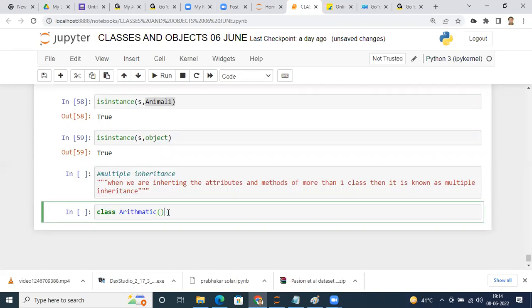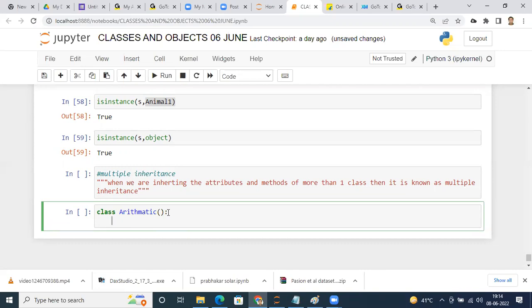I'm creating a few instance methods because right now I don't want attributes, I just want methods, which will be able to perform addition, subtraction, multiplication, and division. So how will I create a class method? def again, and the method name. Suppose the first method I want is the add method, an instance method.